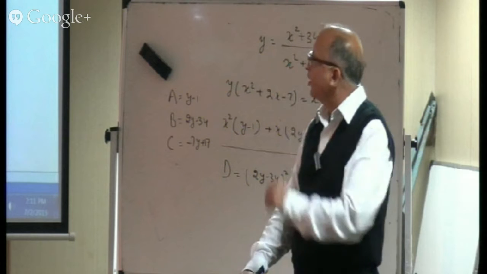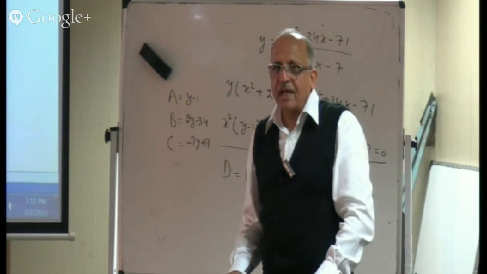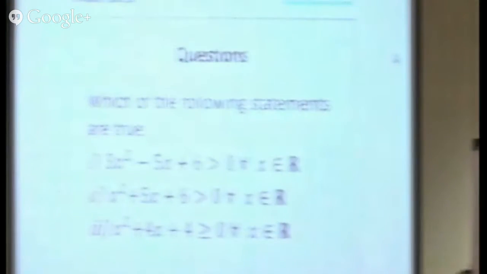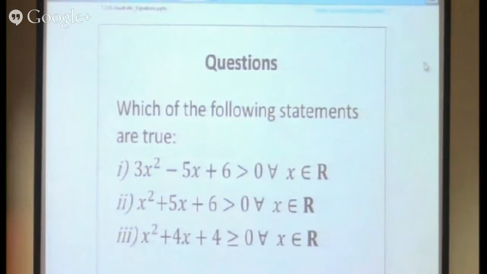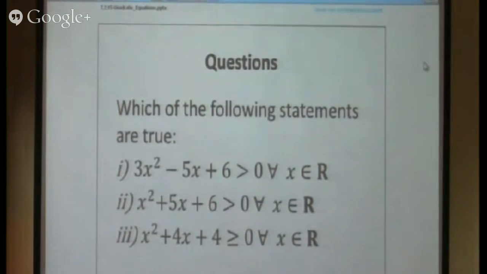Okay, I think this is high time I should discuss the sign of a quadratic expression, because this question concerns exclusively the sign of quadratic expressions: when it is going to be positive, when it is going to be negative, or less than or equal to 0 or greater than or equal to 0. With the help of this, you will be able to solve the last question as well, or the previous question where we actually factored and did everything. This is something very important.